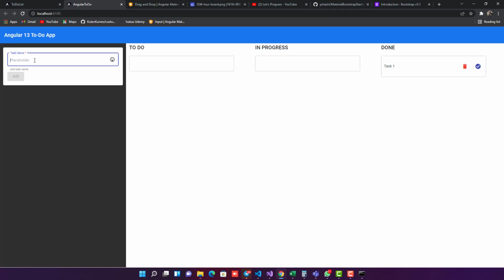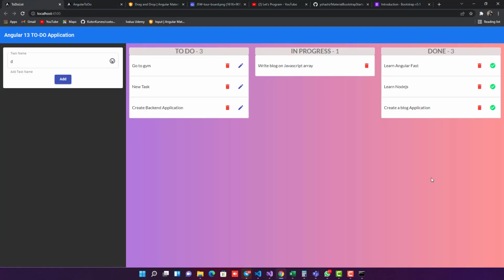So let's try to demonstrate again by adding 2 or 3 tasks. Task 1, task 3, task 6. So we have a few tasks. We can drag it. I can change the position as well. I can again take it to the in progress, and I can mark it as done, which means our to-do list application is working. But we need to style it a bit. Like if you see this one, it has a good looking background, and also this header part.